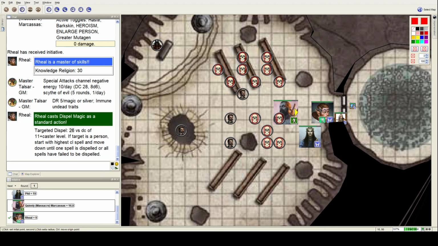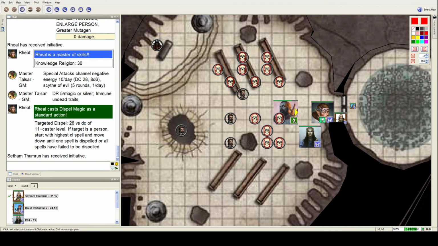Is that a greater dispel or a regular? Regular. Alright, let's see here. 11 plus caster level. Well, that's rather... You see one of the effects go pop. Cool. I contributed. I wanted to see what this spell did. What spell was it? Anti-life shell. Oh. That's one he probably wanted to stay up. Probably.